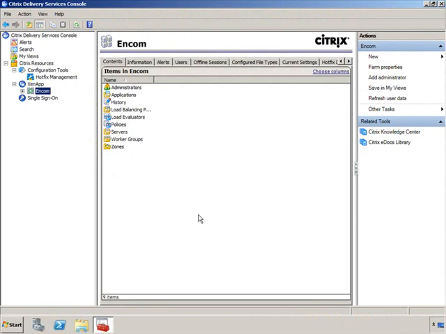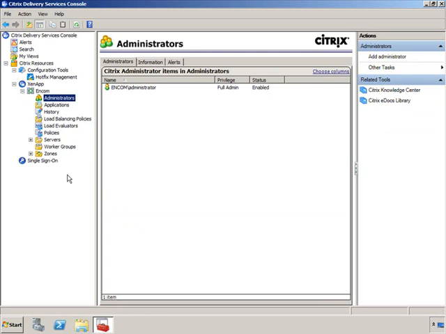We're back in the Citrix Delivery Services console, and as you can see, I've expanded XenApp and we have the farm highlighted here. So if I expand our farm, all of the objects under our farm will display. And the first thing you'll notice is administrators. During the installation of XenApp, the first administrator that was added as a farm administrator was the user that we were using to install Citrix XenApp with. And as you'll notice, it's a domain administrator. It has full admin privileges.